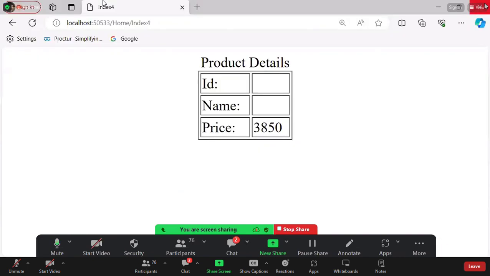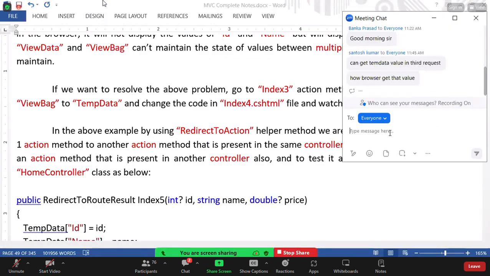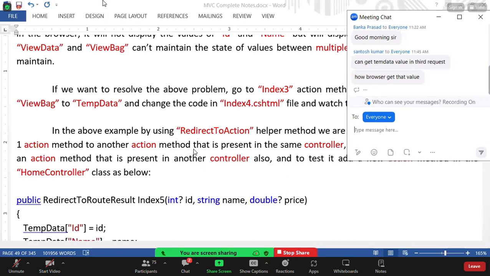Okay, and see, when you're doing a redirection, how does the browser get the data? Browser is now, you're going to the server again. You're going to the server again when you call the method. Which method? Index 4. You're going to the server. So the server stores the data now, and the data is given to the browser.